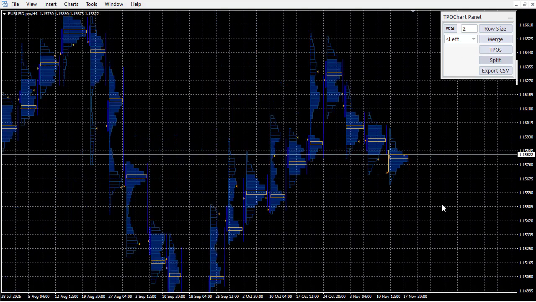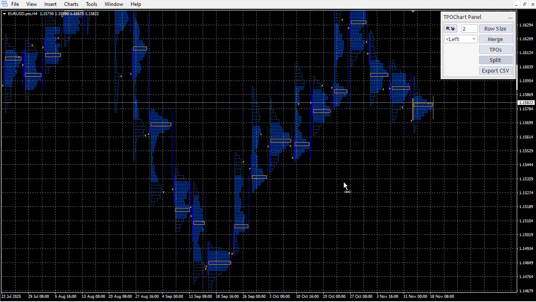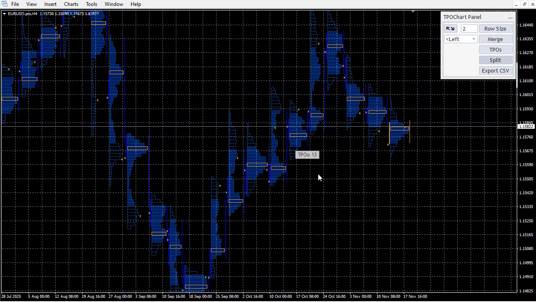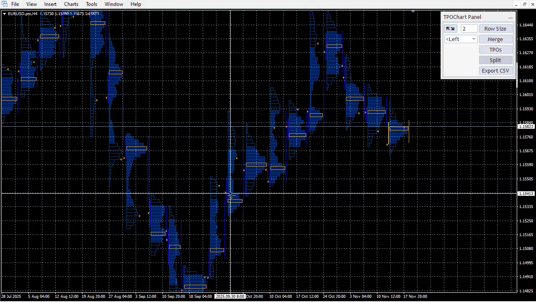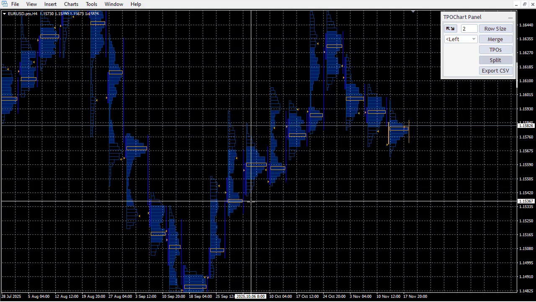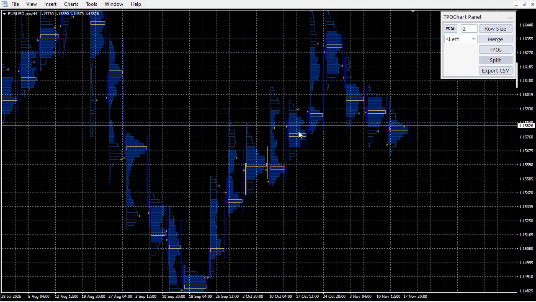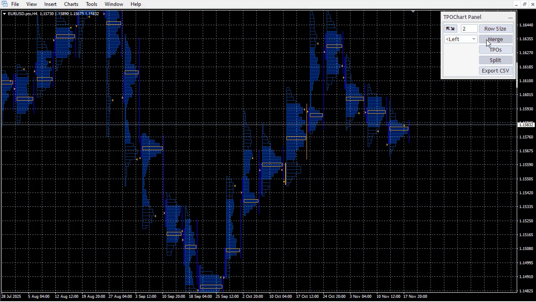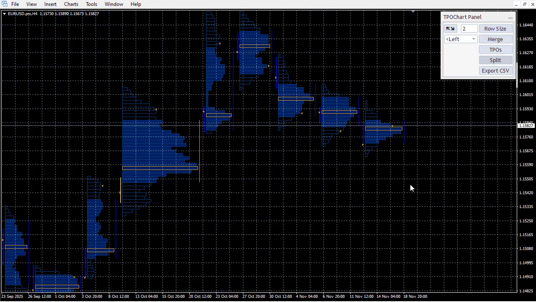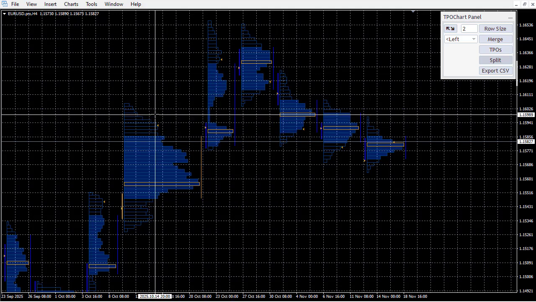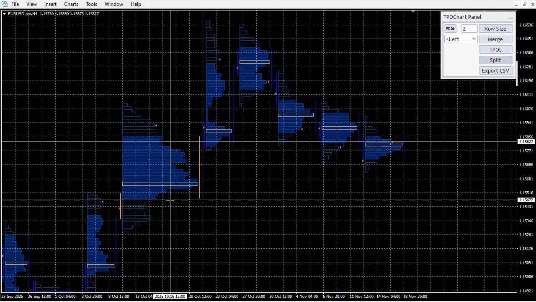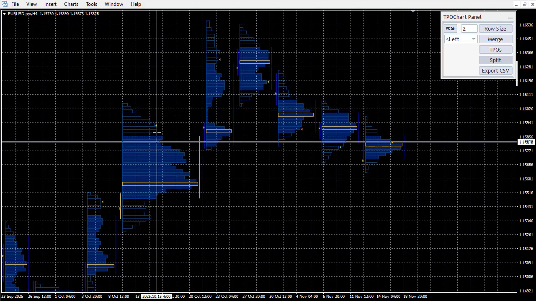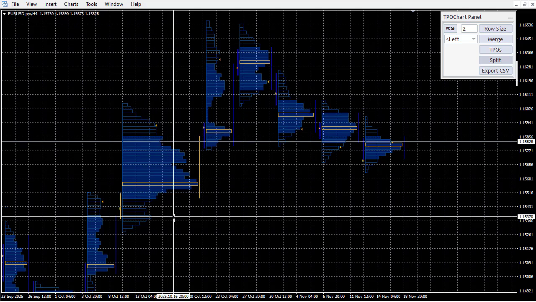Please remember that this is a daily and I am looking for areas where the price has more or less moved horizontally. So I see that in this area right here we have a range. Now what I do, I click there on this profile and I merge to the left. And what do we have here? Then we have 4 or 5 days merged together that look much more like a normal distribution. So the price is rotating inside this area.